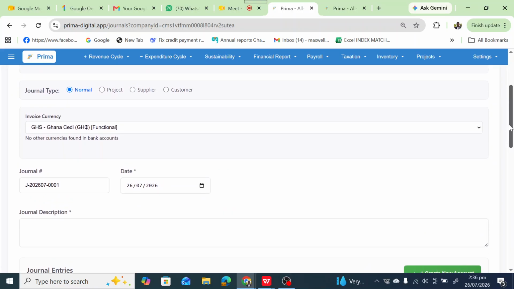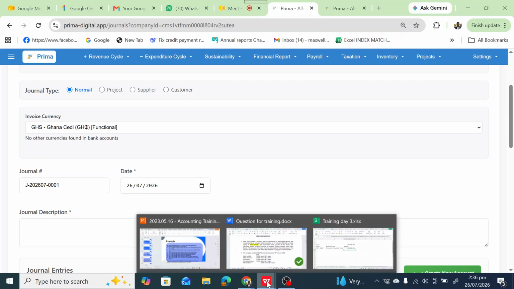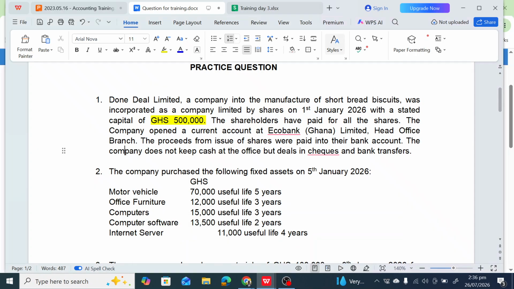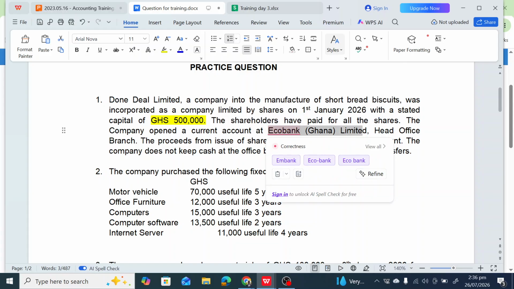So we want to record this transaction in the software, and we realize that this transaction has two accounts: the bank account and then the share capital account, or stated capital account. We have created the two accounts in the system.